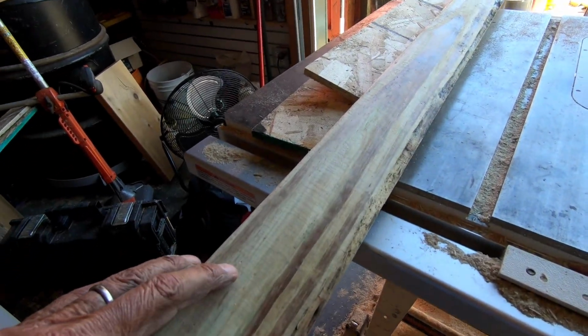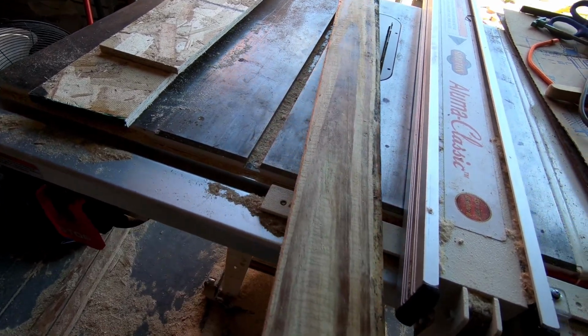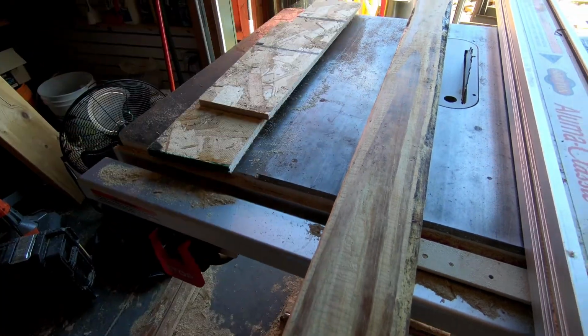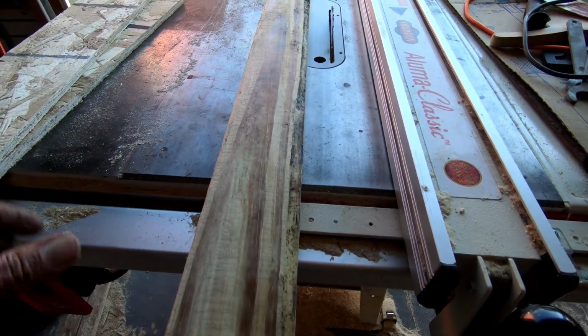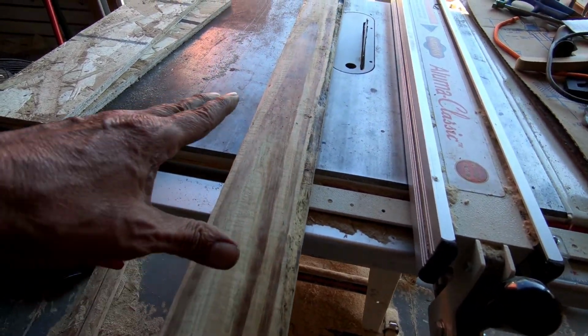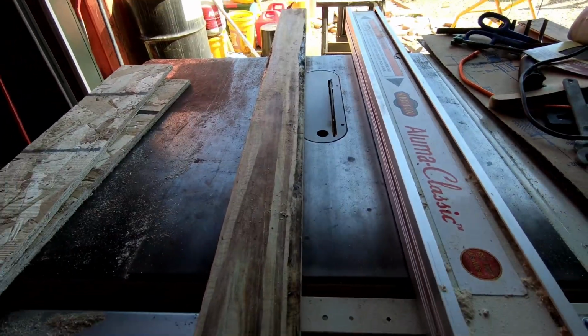These are going to end up 2 inches wide. So what I am going to do is rip a quarter inch off of the best side, all four of them, flip them over, and then cut them to 2 inches. So, like on this board, that'll get rid of this wane and this wane.